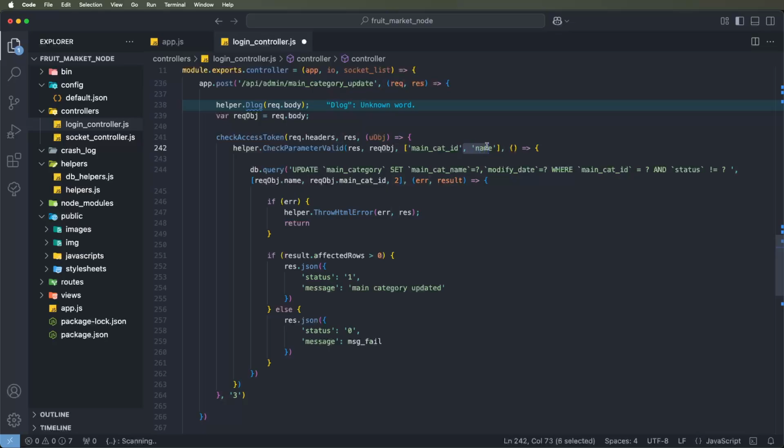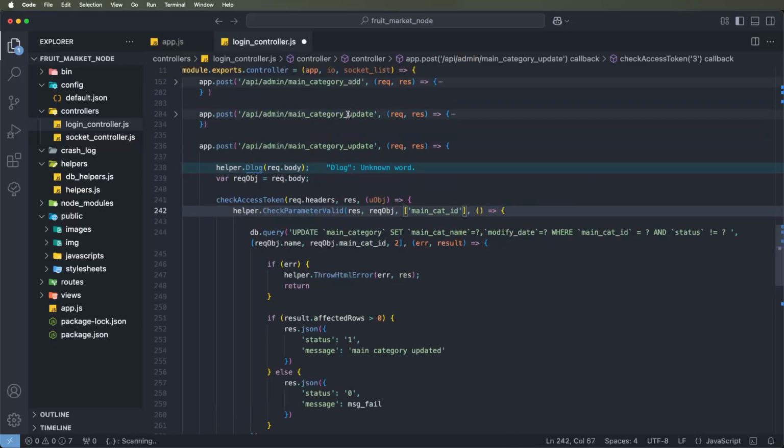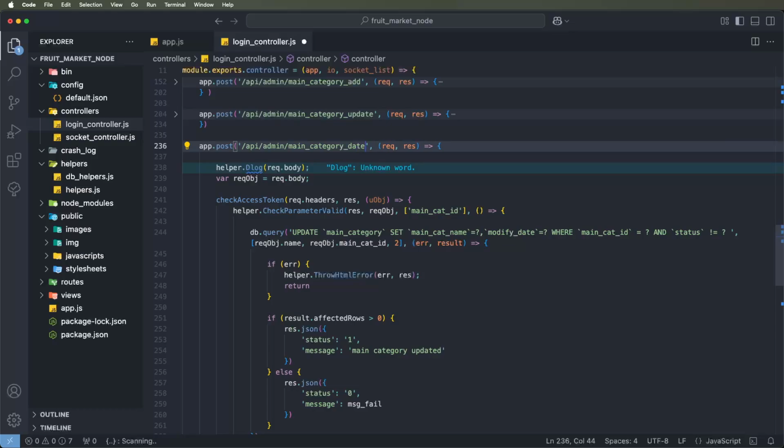Now remove the name parameters, and we need to call this API name main category delete, and we need to pass only the main category ID, and we need to set the status.